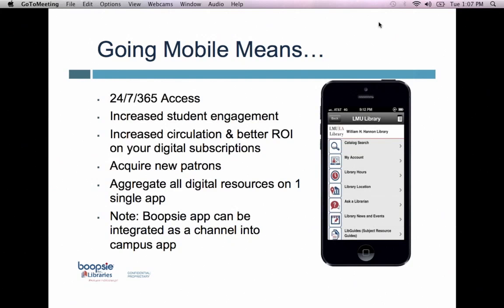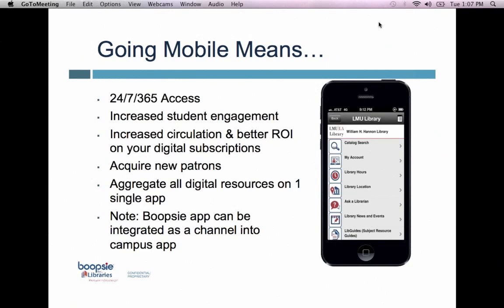And I'll go over some highlights on why mobile and why we only do library mobile apps, because we firmly believe that what we're doing is the way that users expect access to information. So that's kind of our belief system. It's backed up by statistics and all sorts of studies, and we'll go over a little bit more about that.